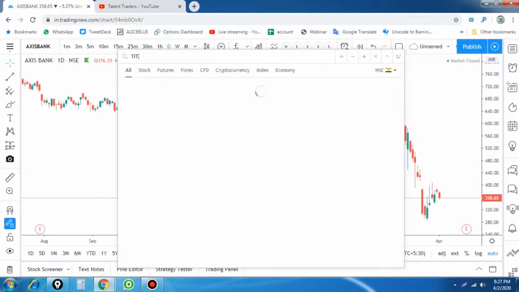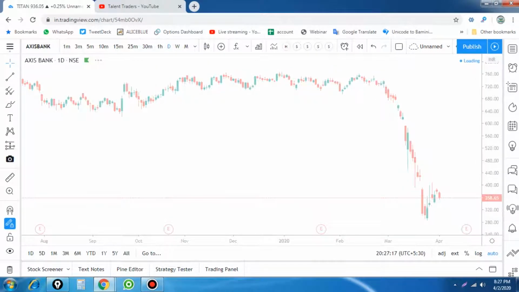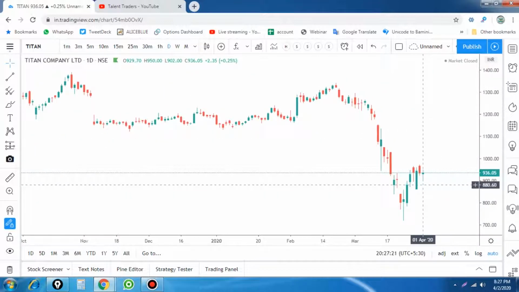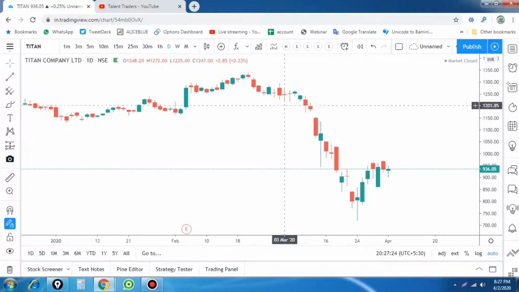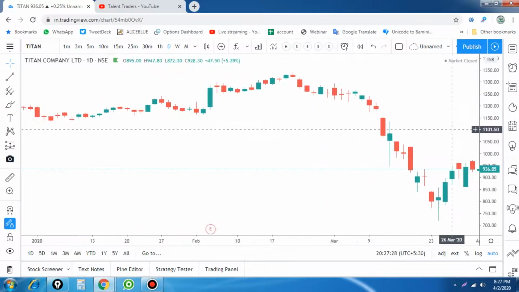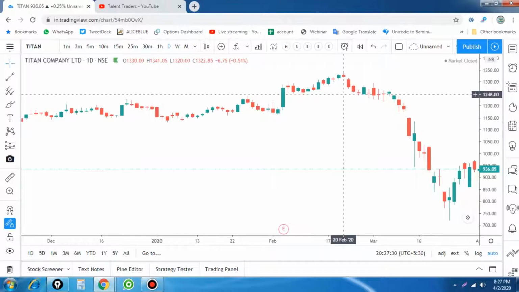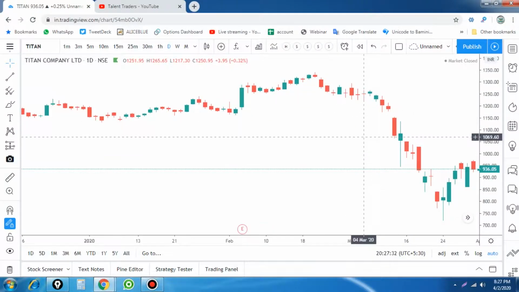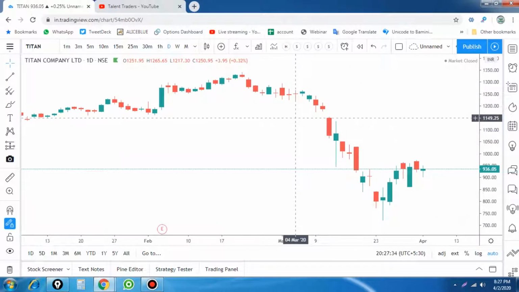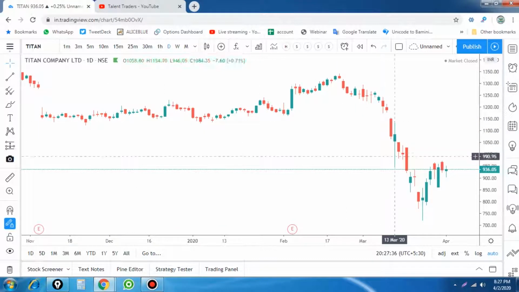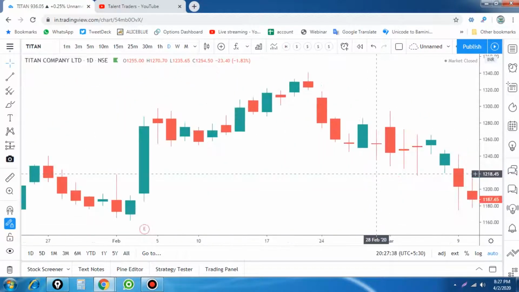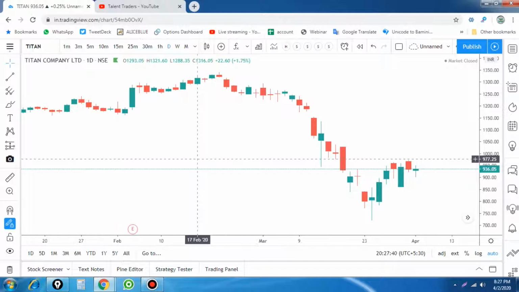So Titan, these are the stocks which formed today. You see that there is a doji-like candle. Yes, exactly a doji-like candle here. Here also a doji-like candle; previously the trend went up and it struggles again, and we have to wait for the trend reversal. That was forming at a bottom, now at a top. So here we are finding the doji candle which forms at a top.